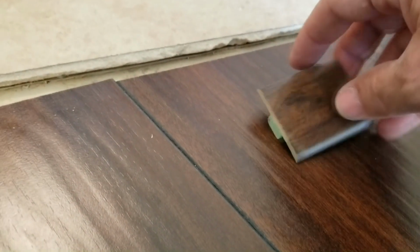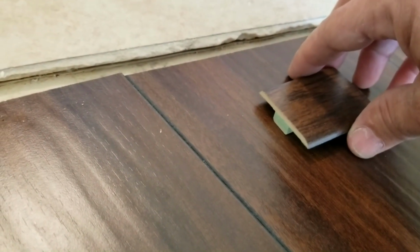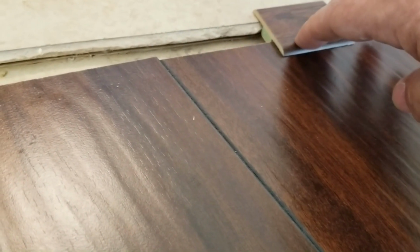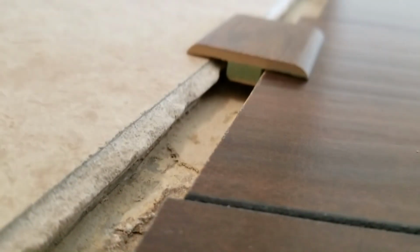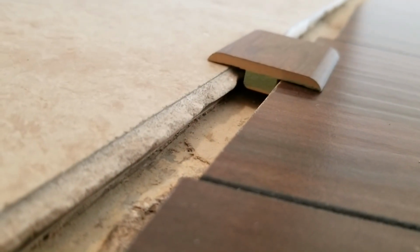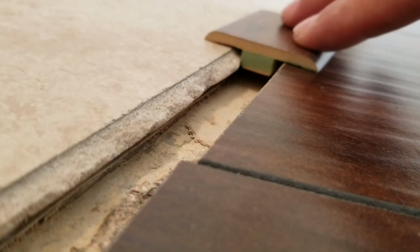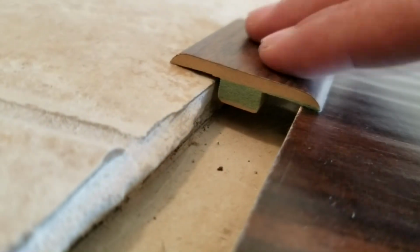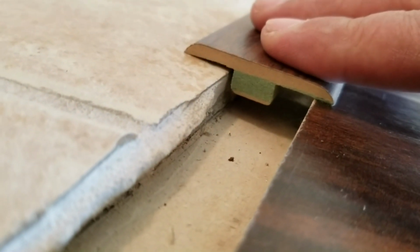So this is your T-mold piece here, and this is specifically used to help you transition between two level floors that are wood and tile like this. So you see how that fits in there like that? What you need to really do here is when you put the piece down, you want to put it all the way up against the tile like you see there.